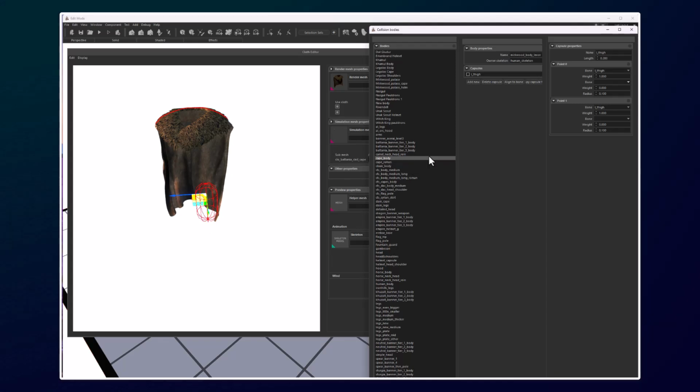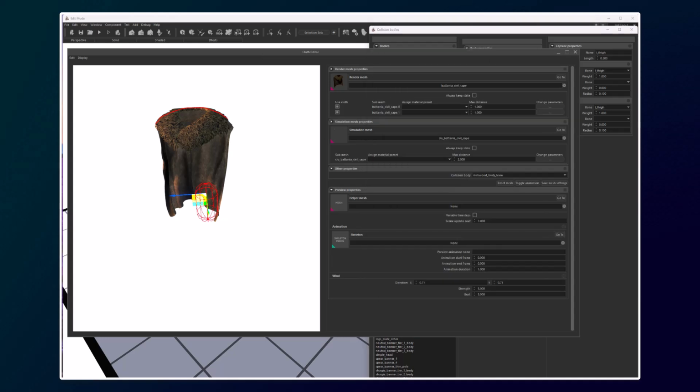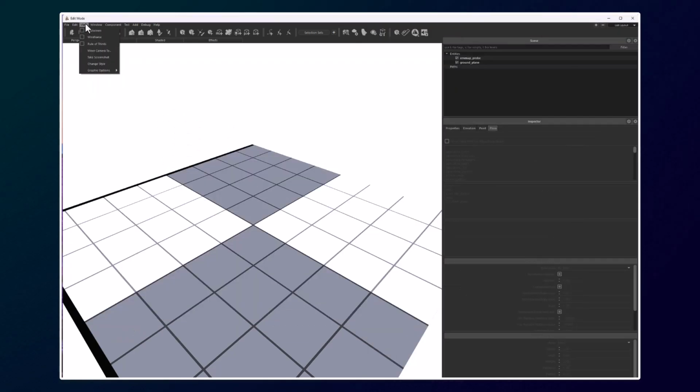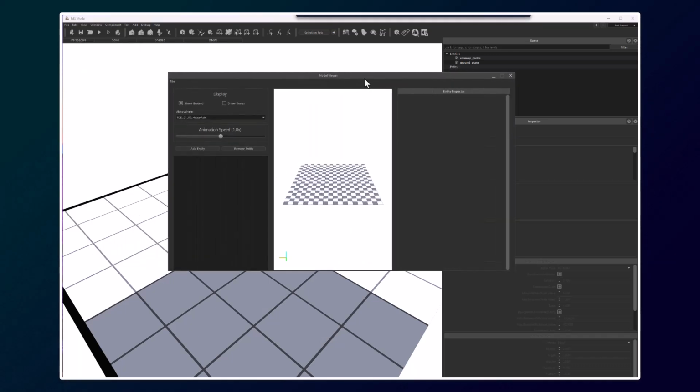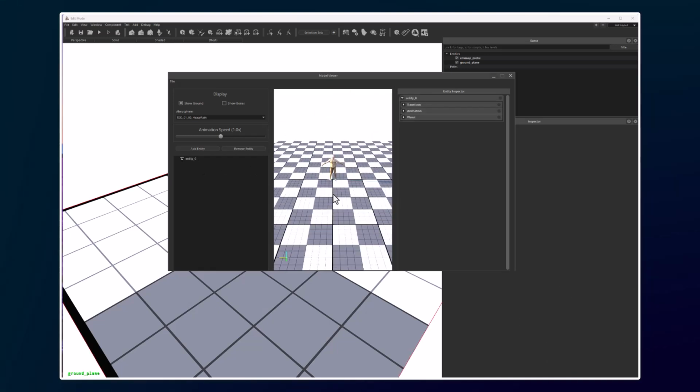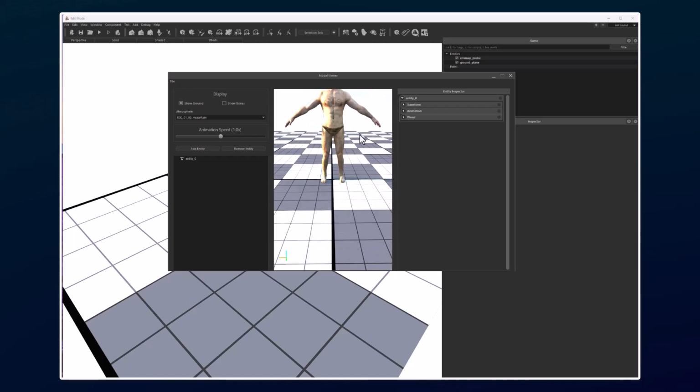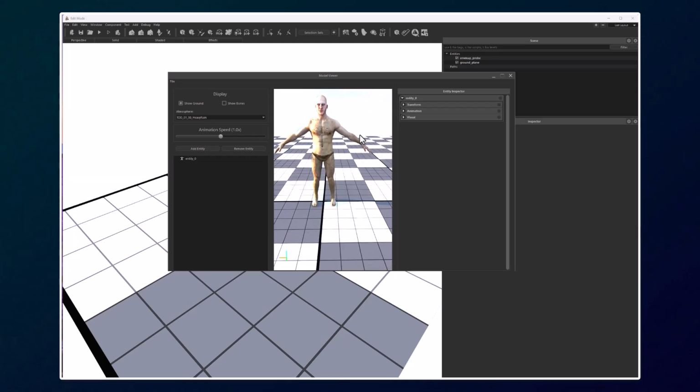Is it easy? Absolutely easy, ladies and gentlemen. Is it time consuming? Yes, because not only do you have to look at it here, right? So here I would look at this stuff and I would hit save. I'm not going to hit save, but I would hit save. But at the same time, you have to come over here to the model viewer. Window, I believe, model viewer, right? So we can hit add entity. So this is what you're doing at the same time so that you can check to make sure that your changes are actively being taken and also working correctly, right? So I have the model viewer open, so I'll get this guy set up real quick.